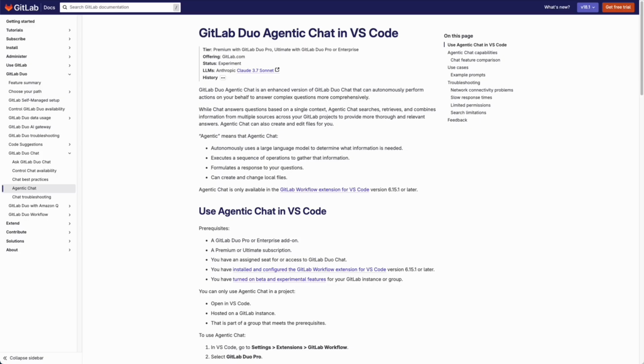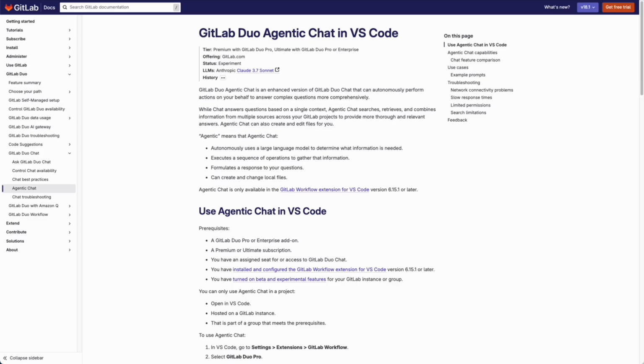At our own code base of Duo Chat, I want to demonstrate today how Agentic Chat can be used to start learning about a repository, to learn about a task that you have, and then to also use it to make edits in your code to address this issue. And finally, to check whether the changes that you have made with the help of Duo actually address the issue.